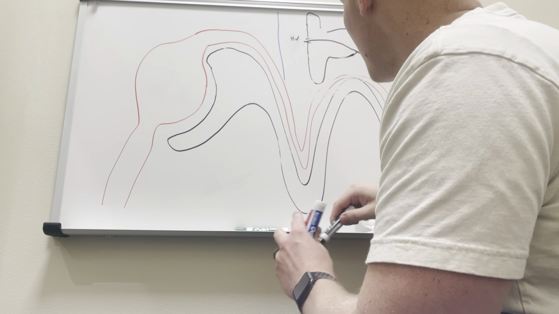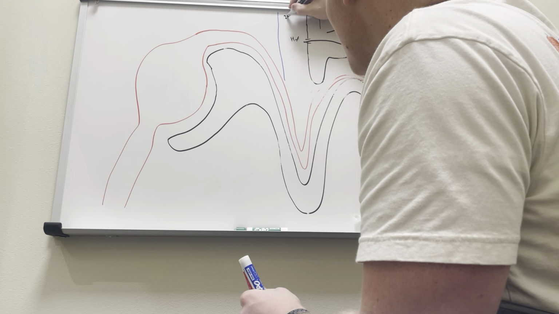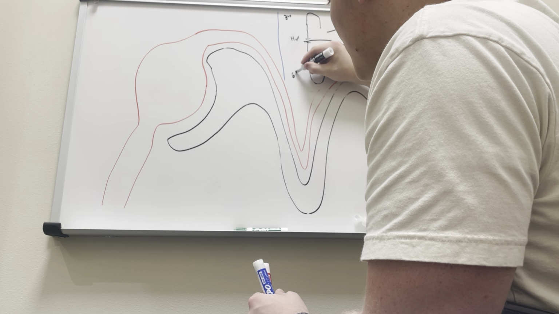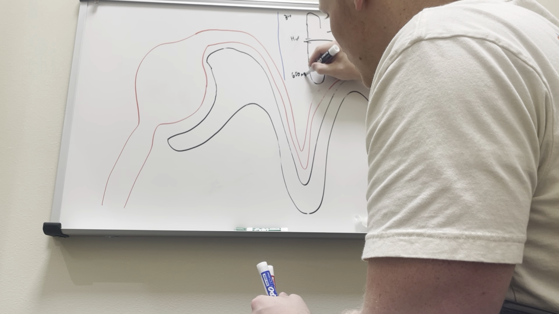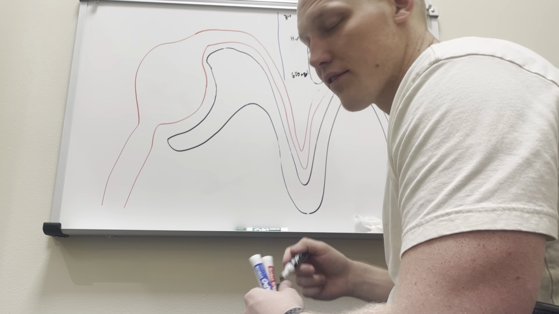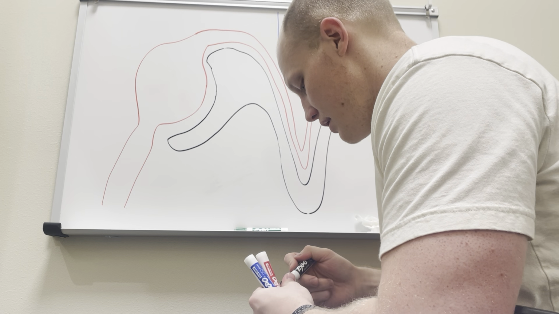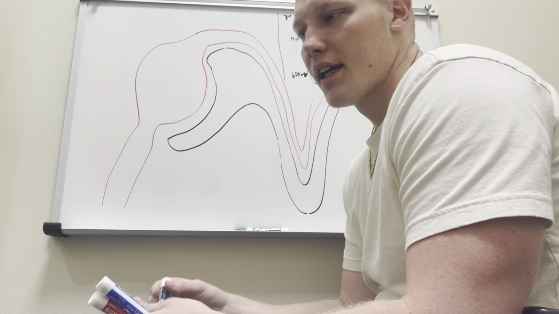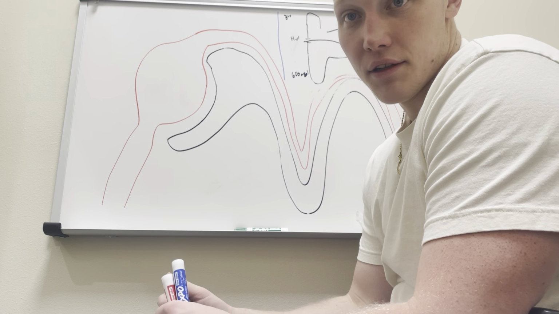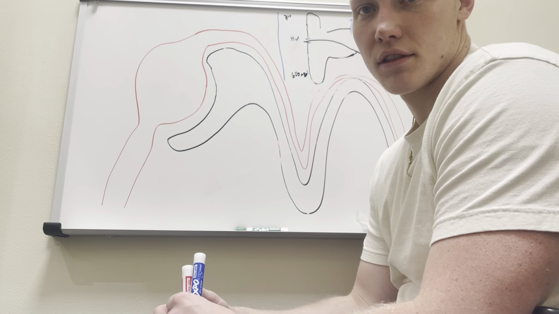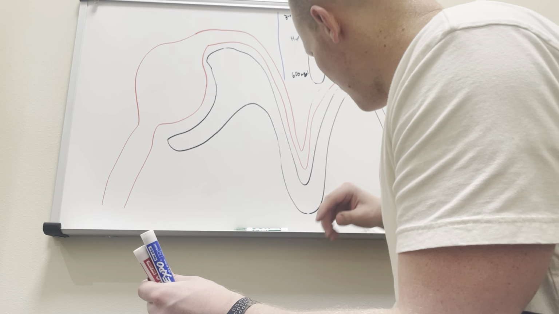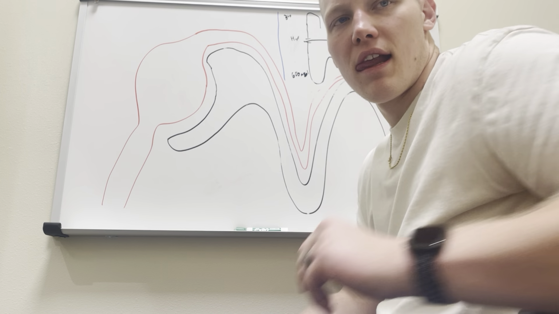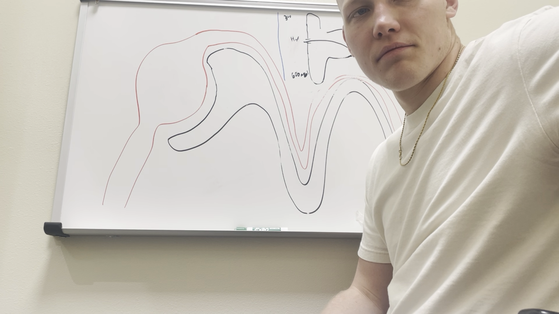So if we start at 300 here, and we're removing water, down here we could get up to 600 milliosmol in certain nephrons, and in the cortical nephrons we'll get down to 600. In the juxtamedullary we can get up to 1200 milliosmols. But for all intents and purposes today, we'll just look at 600. So that's the descending tubule.